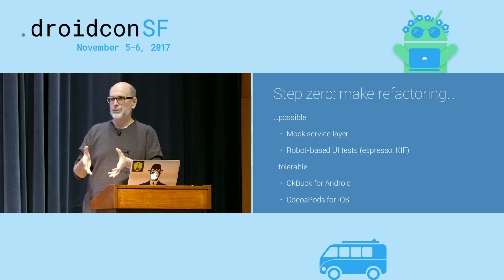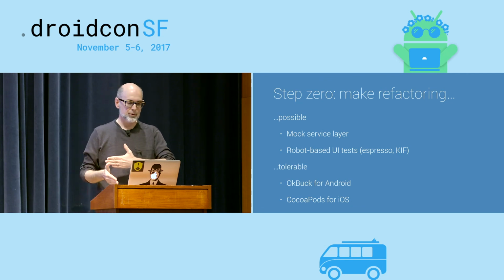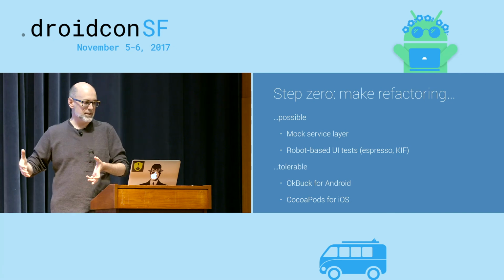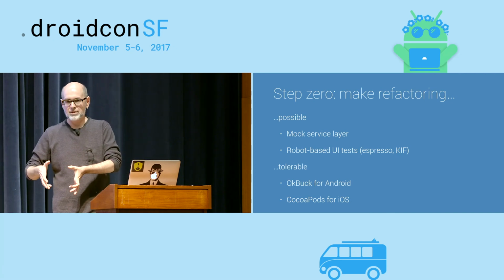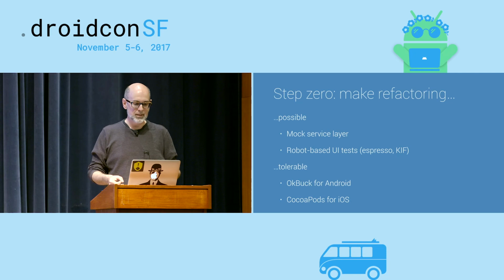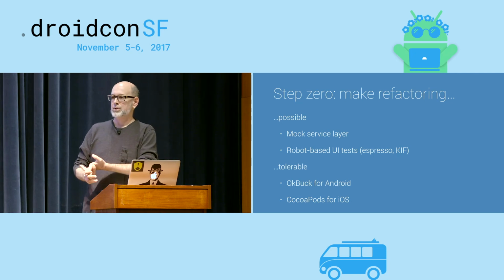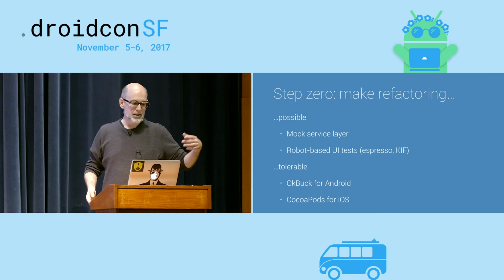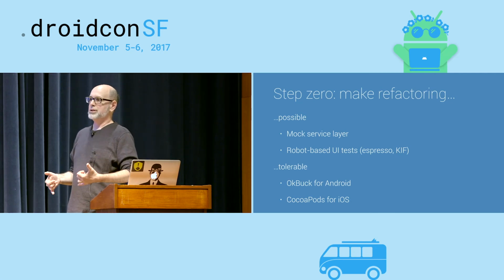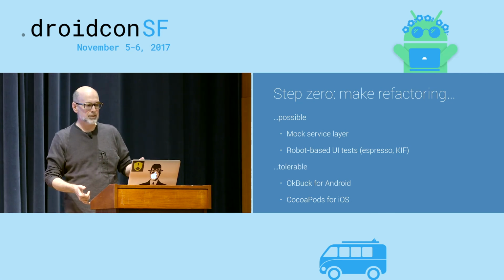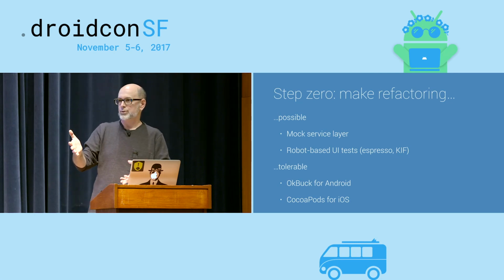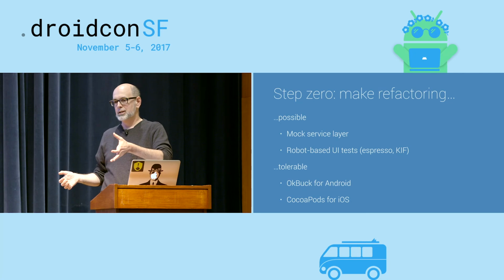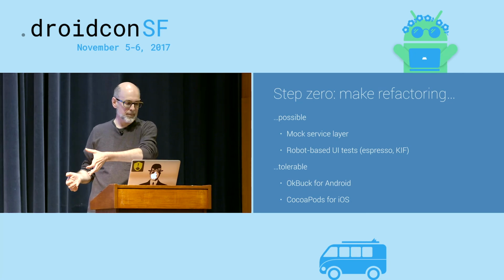We already had pretty good habits on Android of making sure that we were able to write Espresso tests using a robot idiom that kind of shielded specifics of individual screens from the tests that are running them. On the iOS side, we also have our KIF framework, which made that kind of thing possible. We've always had on Android a mock service layer. So wherever we make a Retrofit call, we always have a mock implementation of that available so that it's possible for us to write stable tests. We invested a lot of time into making sure that iOS could work that way as well.